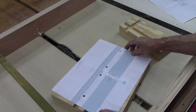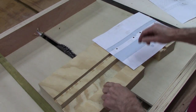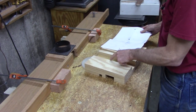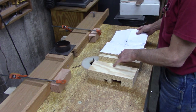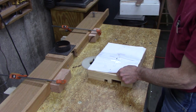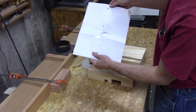Right here, I was going to cut a 1/2-inch slot from about here to here. I cut a slot this way for the block for my threaded piece. It'll all come together as we progress here, but right now I want to cut that slot.